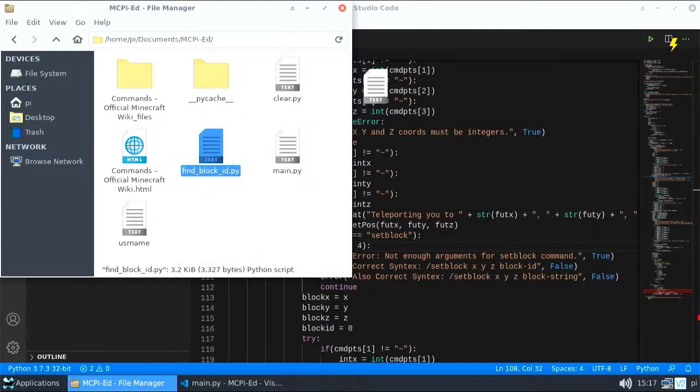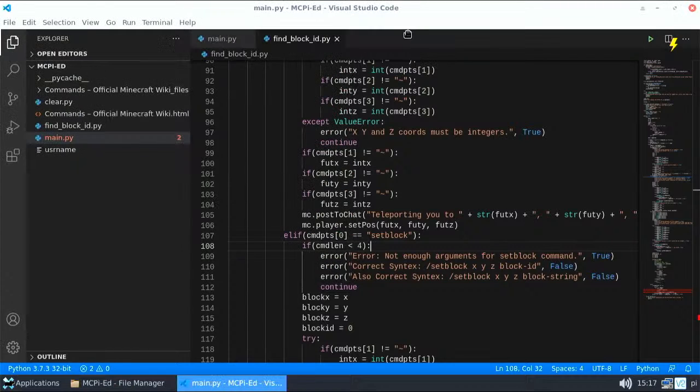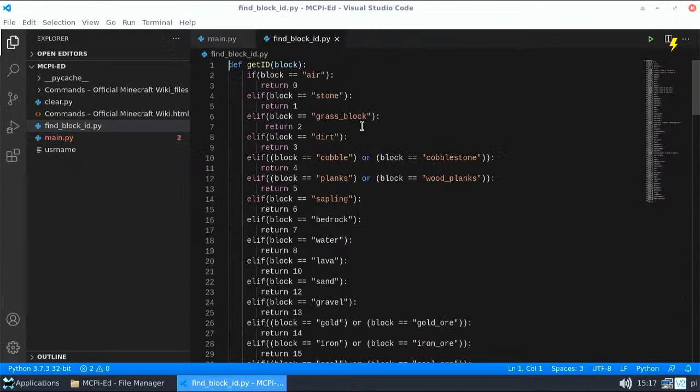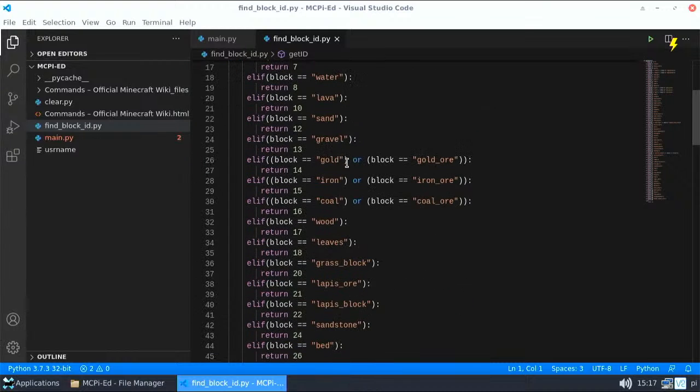Let's drag that into Visual Studio Code here. What I did was look at a website that had pretty much every block ID for every block in the game, and it's just a list of that.